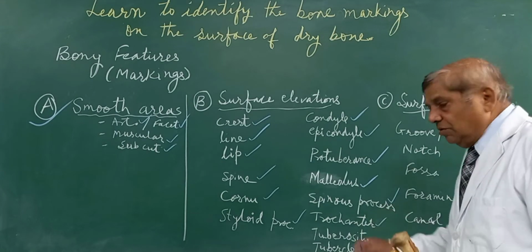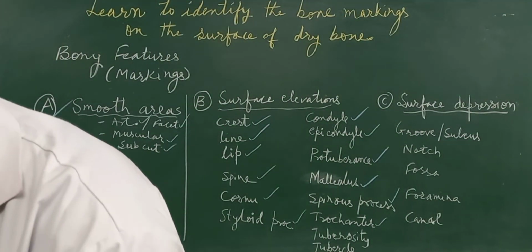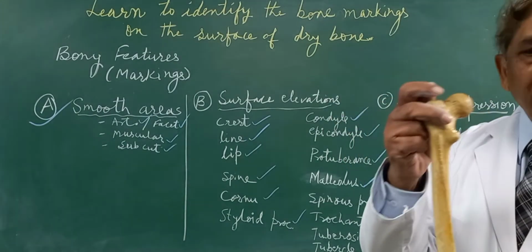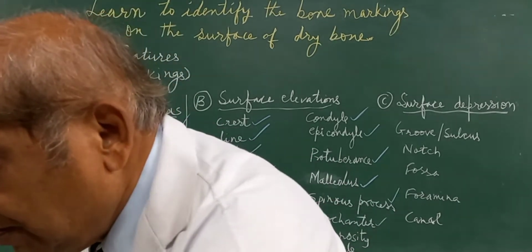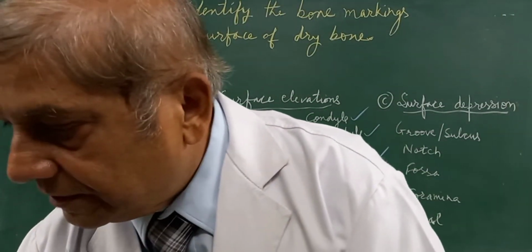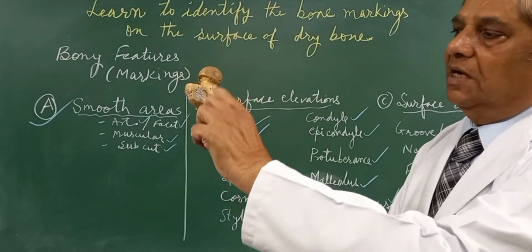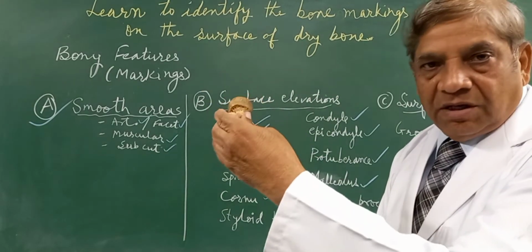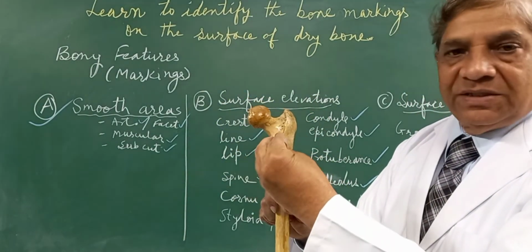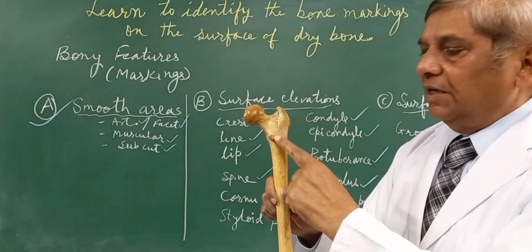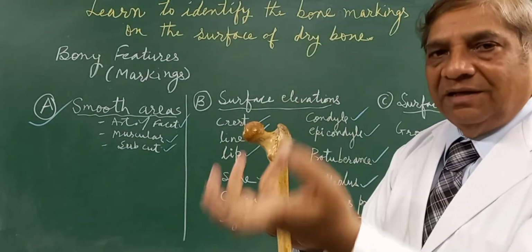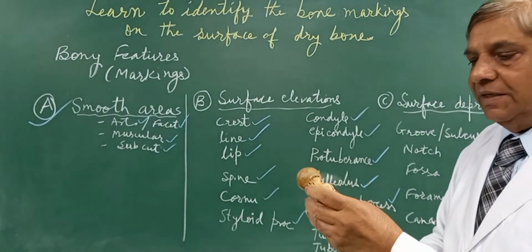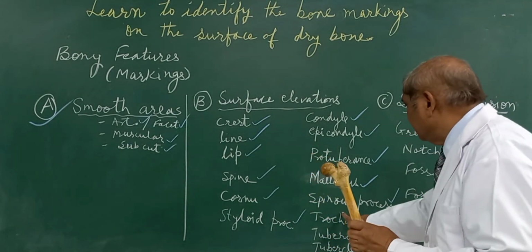Then trochanter. A trochanter is a large, irregular mass of the bone. The greater and lesser trochanter are at the upper end of the femur. See this upper end, this bony mass is better seen here in this case. Can you see this large irregular bony mass here? This is called the trochanter, and it is the greater trochanter. Similarly, there is another nipple-like bony projection here, and this is called the lesser trochanter. So an irregular bony projection or surface elevation from the surface of the bone which forms a prominent marking will be called a trochanter, greater or lesser.